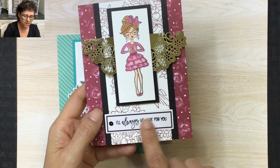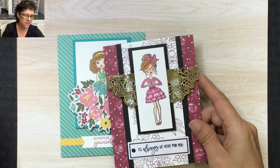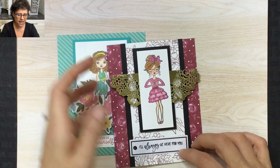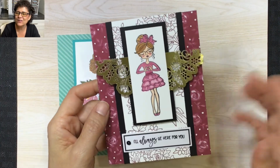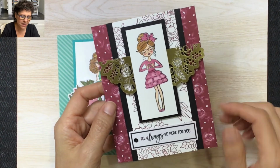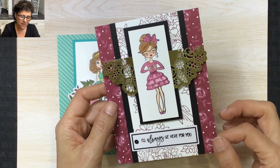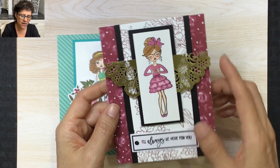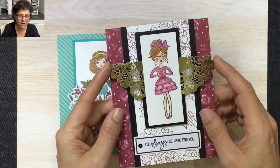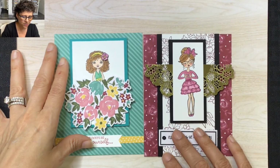And then this here is one of the tags that comes out of the paper pumpkin kit. And then the last thing I did is I took one of the doilies that comes in the kit and I cut it in half. And I just wanted it to sort of look like angel wings. And I like the message of this card that says, I'll always be there for you. So I just imagined that this little girl is an angelic friend who is always there when you need her. So that's why I created these to add a little pop of gold to the card and also to resemble angel wings. All right, so those are my two little Hey Girlfriend alternative projects.